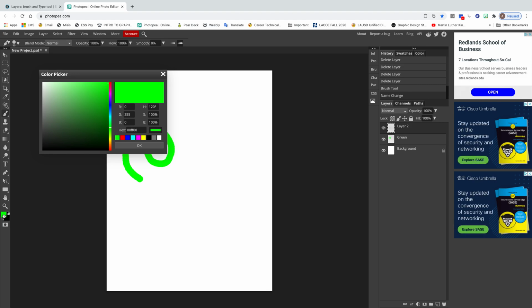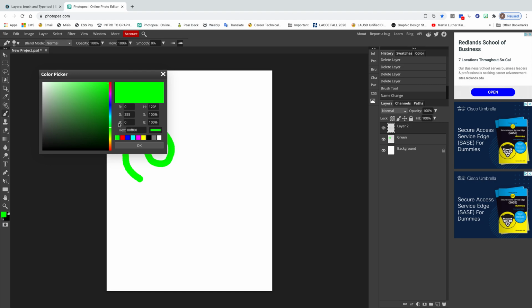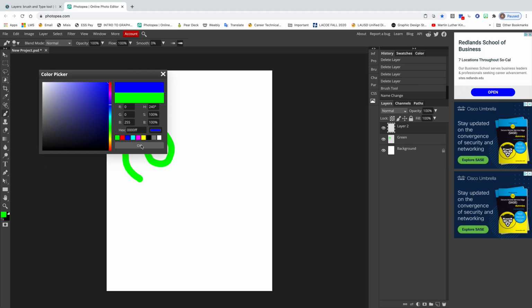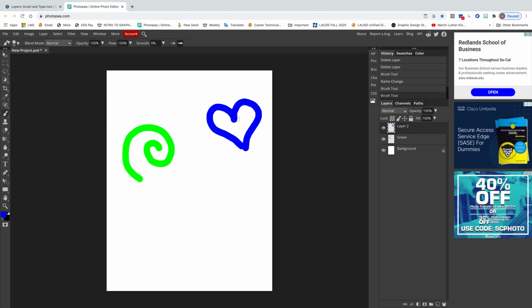So you're going to have one color for one layer and another color for the other. So if you kept it red, you still have to change it, right? I'm going to click on the box again, and I'm going to click on this blue color, right? You can switch it to whatever color you want. I'm going to press OK, and I'm going to put a heart over on this side. There it is. I have a heart now, right? So I use blue for this layer.